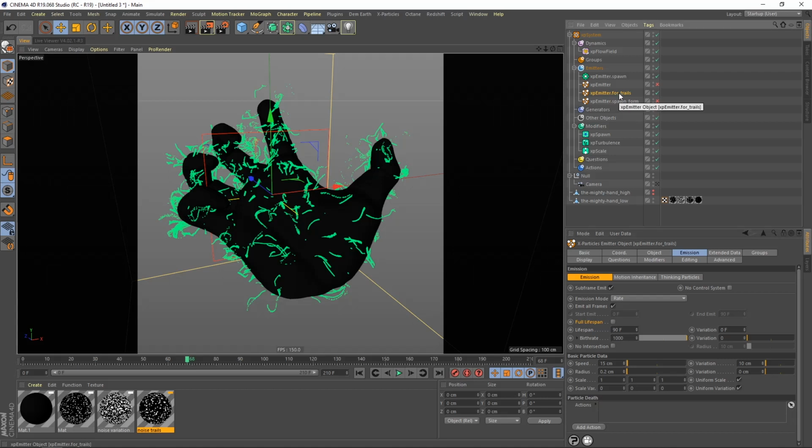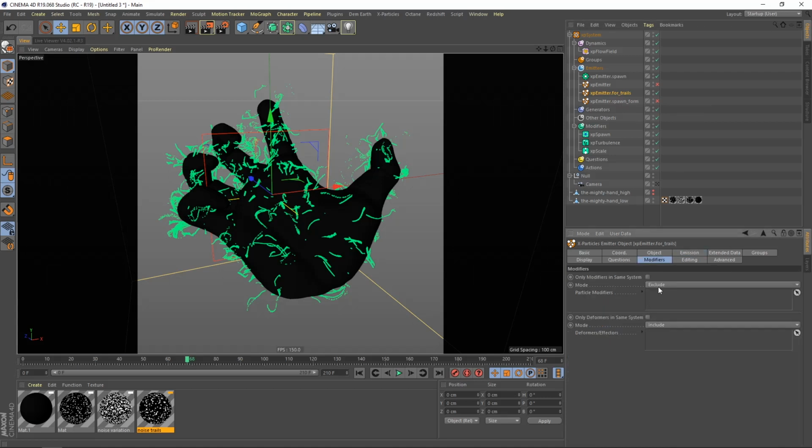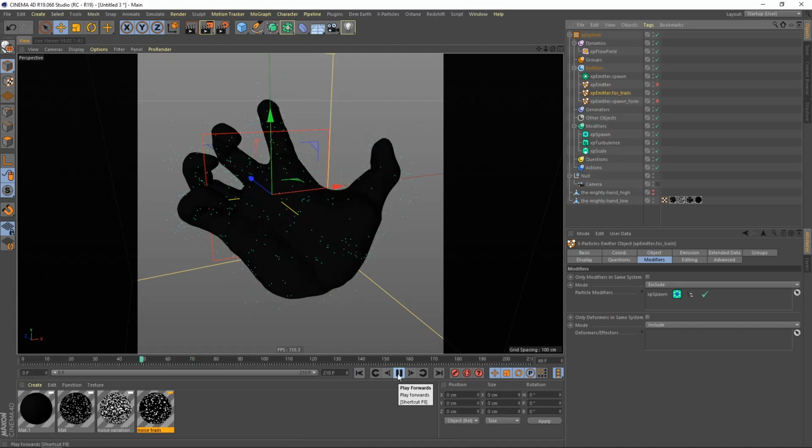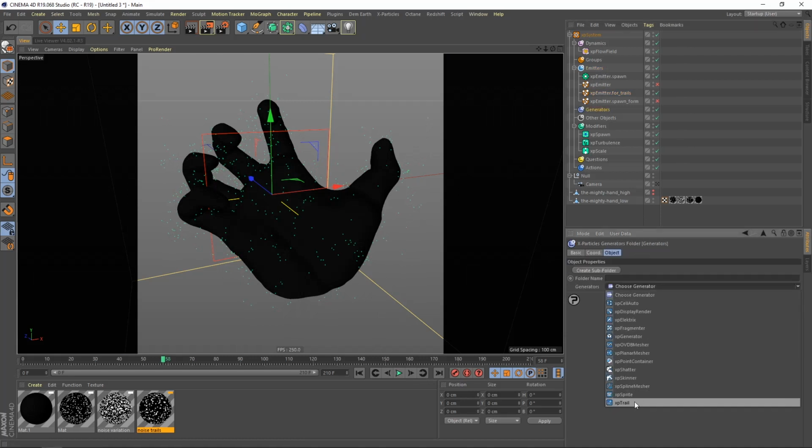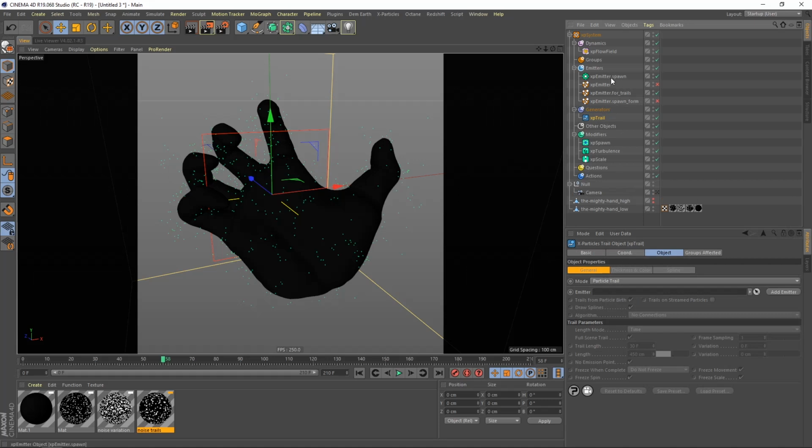Okay, so these ones, they shouldn't be affected by the spawning emitter. Also, our original emitter shouldn't be influenced by the spawning. So now go back to the trails one. So okay, we have a couple of particles there, and I think we just need some, where is it, in generators, I guess, the trails. Give it trails and use this emitter for starting them.